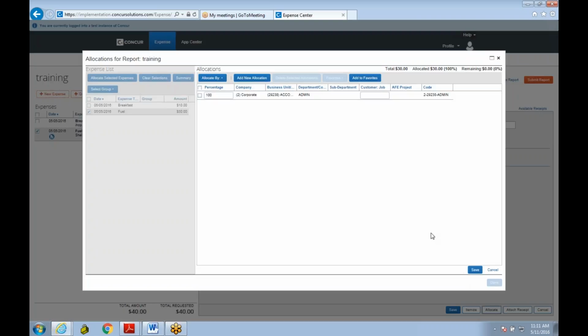And this is to allocate to a code other than your default one under your profile. And you can allocate by either percentage or amount. You can click on Add New Allocation and then choose your percentage here. And then you'd want to save it and click Done.